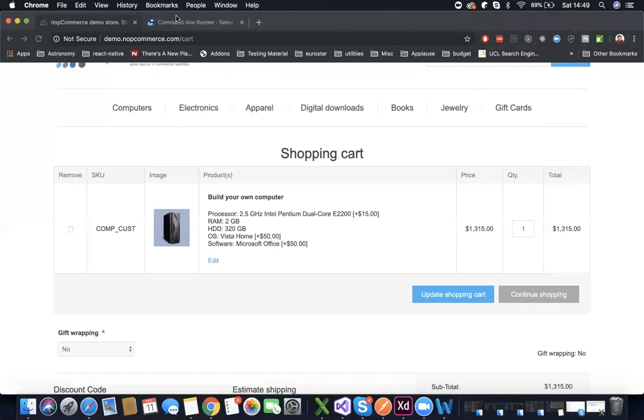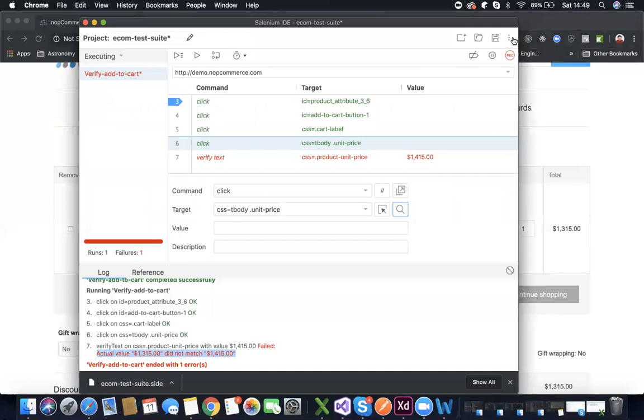If you go to the IDE once again, please. In this IDE, when we clicked on the product ID attribute 3.6, yeah, that time we did not record what the value is going to be, and that value we can then verify whether it is the same in the cart. So it automatically took the value. No. In the previous test we did 1,400, so it automatically came to know for that particular stage.